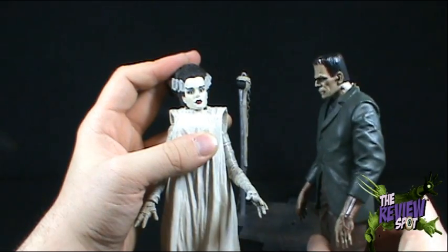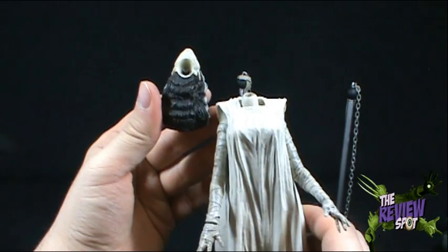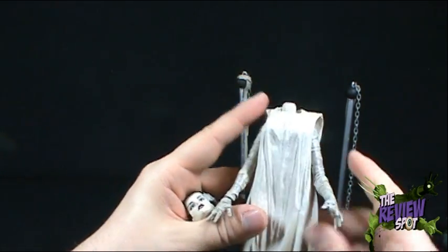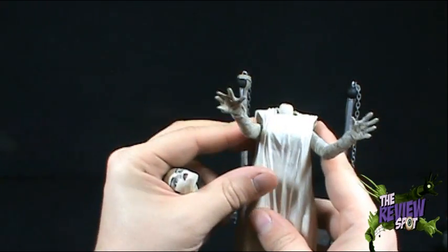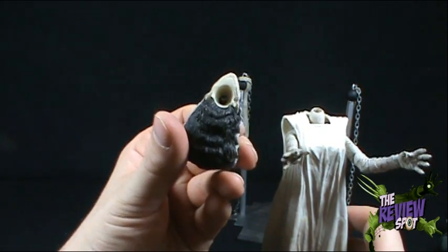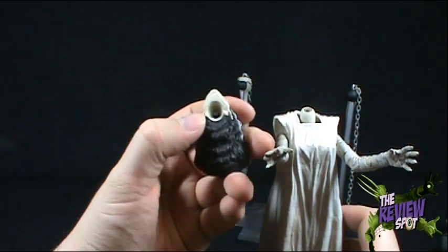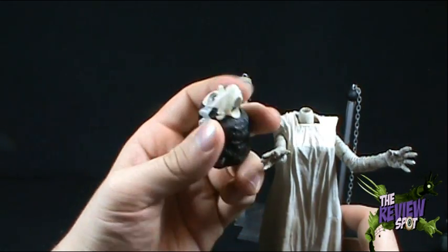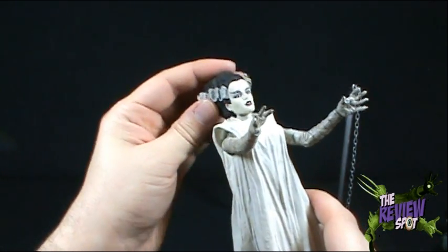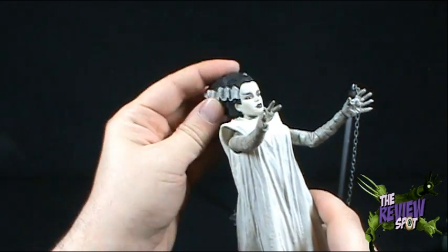I really am disappointed though with the quality level on the pegs. The arms, I can justify the arms. I can at least move the arms up, and if the arms happen to fall out, I can just push them back in. But the quality on the head is really disappointing. It's a shame that they use what looks to be such a flimsy peg, especially if it looks that this robe is supposed to come off. How are you possibly going to be able to get this head off without at some point this breaking?